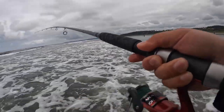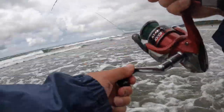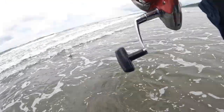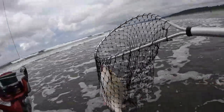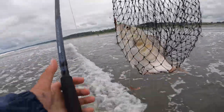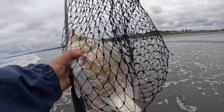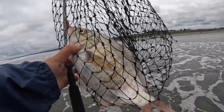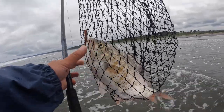Fish on. Oh, that feels like a really good one. Oh, that's giant. That's jumbo. Wow, come on. Wow, this is amazing. This is what I'm looking for. Look at the fish, over 1 pound, definitely. This is the kind of fish I'm looking for. Yeah, the first one over 1 pound today. And again, very close to the bank. Yeah, good.